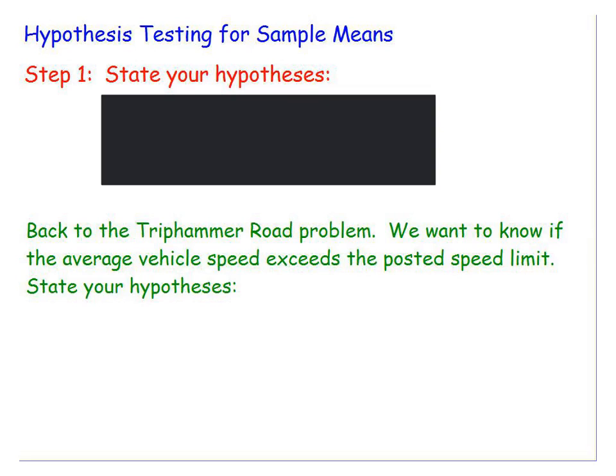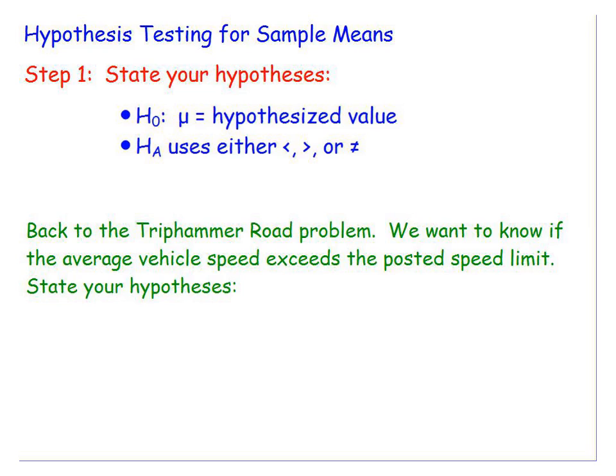So when you're doing sample means, just like proportions, the first thing you need to do is state your hypotheses. So there's two of them. You have your null hypothesis. Now, we are not doing P anymore because those are proportions. The symbol that we use now is mu, which is your mean. So it's what is the hypothesized mean for the population. Then your alternative is the same thing. It's either going to be less than the hypothesized value, greater than, or not equal to.